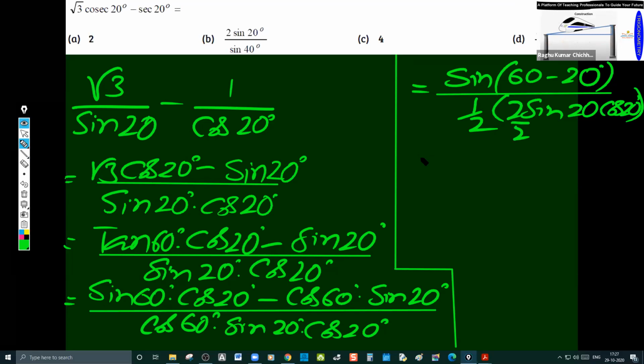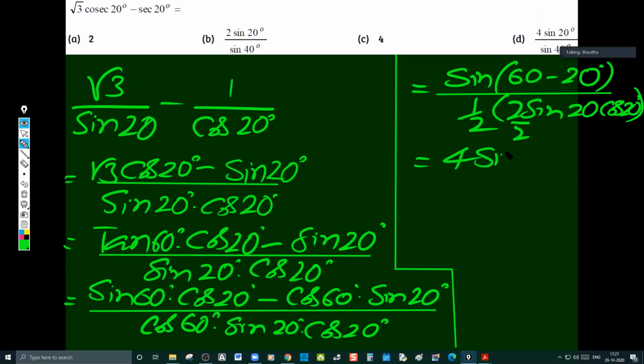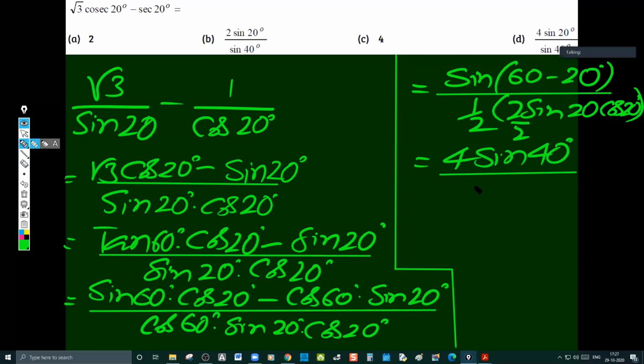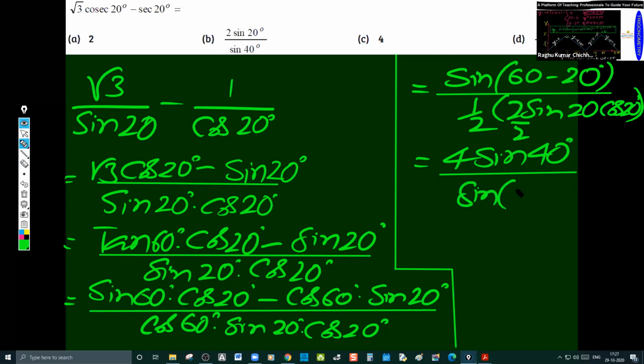Do you tell me the reason why I'm doing that? Sine 2 theta. Yeah, Maurya, sine 2A formula, please. So that's 2 sine A cos A. So that's what I wrote. Just check it out. 2 sine A cos A. To get it to the form of 2 sine A cos A, I multiply with 2 and divided with 2.